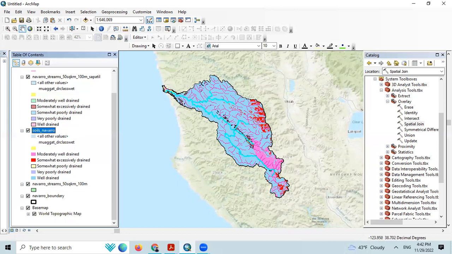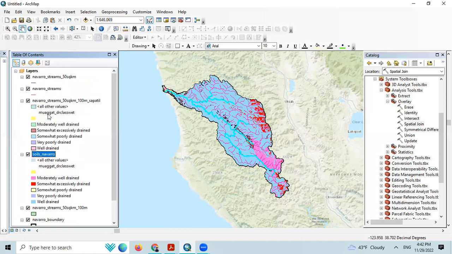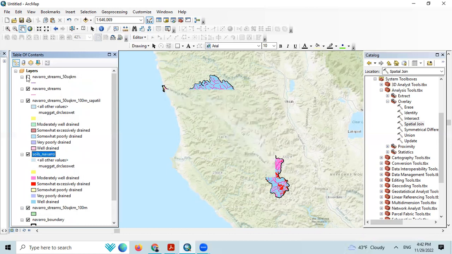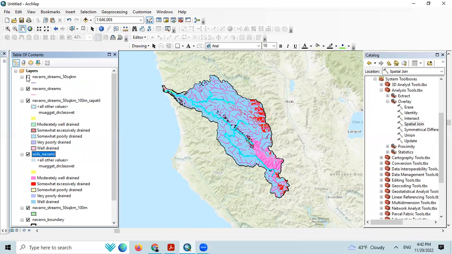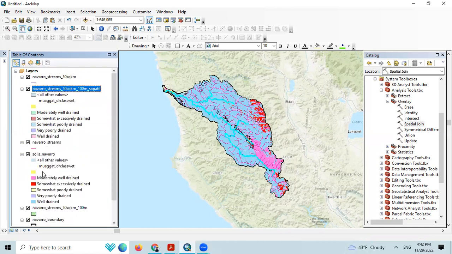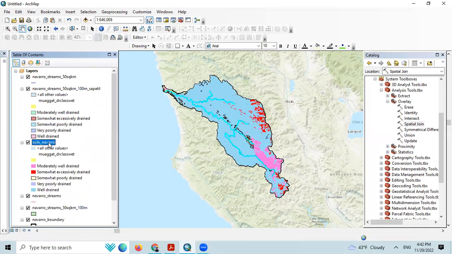So you will see this. We make this one on the top, and then we make this one on the top. See? For better view.